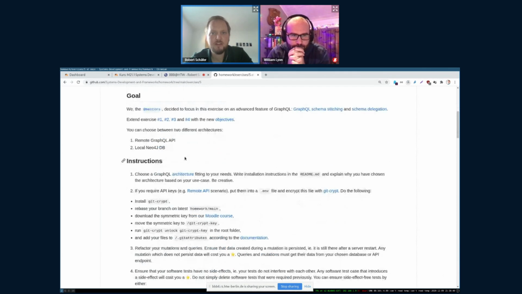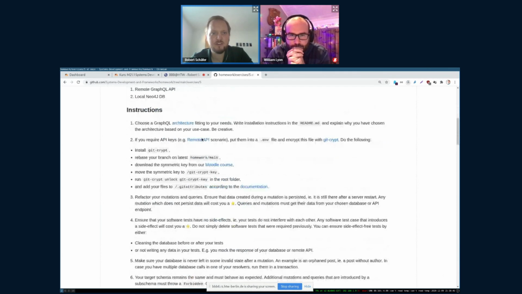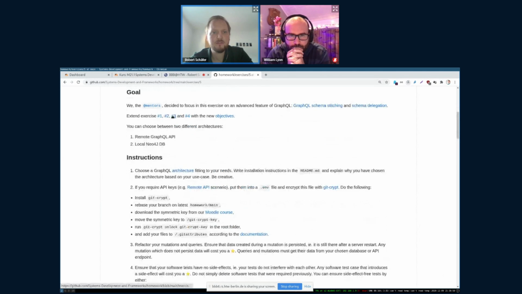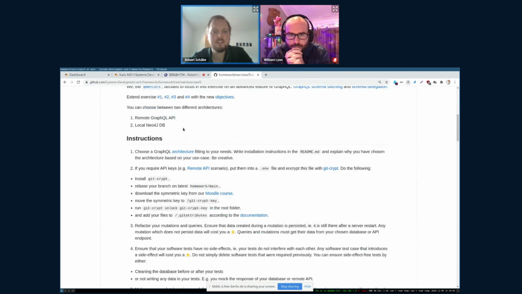And this time it's about basically adding persistency to GraphQL. So far in exercises 1, 2, 3, 4, you were working with Apollo server and basically just held the data in memory. If your server stops, then the data is gone. Now those mutations will write data into the database, and it stays persisted.